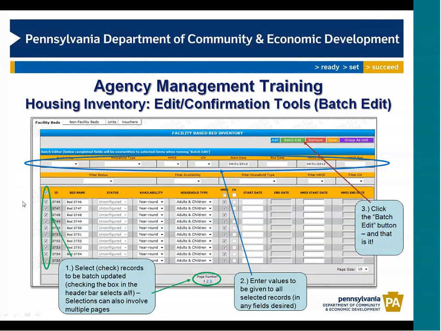The first thing you do is select what you want to include in the edit process using these check boxes. These check boxes are a way to select the bed. If you're individually just entering information, you don't need to select them; you can just do it on the screen. But if you're using options such as remove or batch edit, you can select the specific beds. We also have this default all bed box here. When you check this box, it'll check every single bed in this screen. Even if you have 3 pages of beds, it'll check not just the screen you're on, but every single bed.